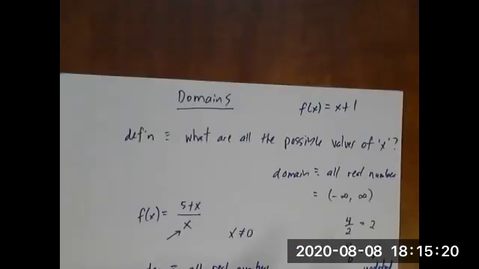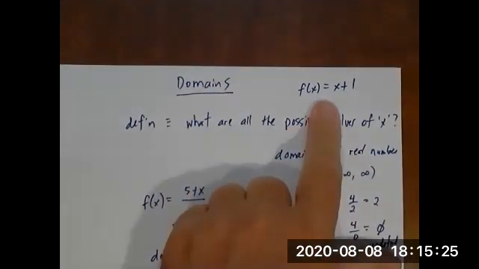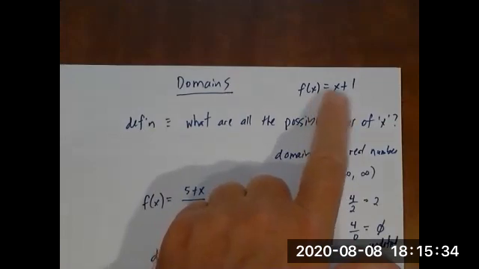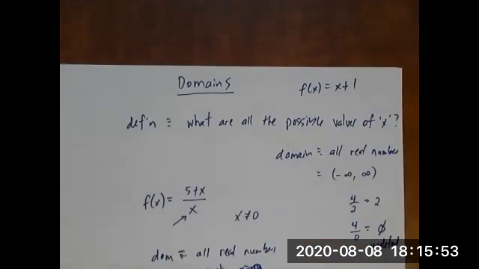For instance, what if I go back to this function? Say you're given this function. You're asked for the domain. I'm going to assume the domain is all real numbers. Then I say, do I have any variables in the denominator? Well, no, I do not. This is not even a fraction. There is not a denominator. Then I say, do I have any variables under the square root? Well, there's no square root in this equation. So those are the only 2 questions I have to ask. Since the answer was both no, I'm done. The domain is all real numbers.